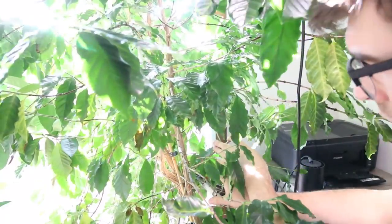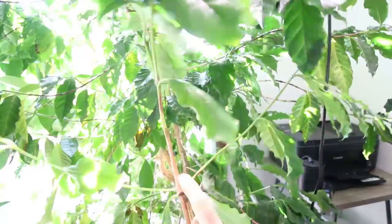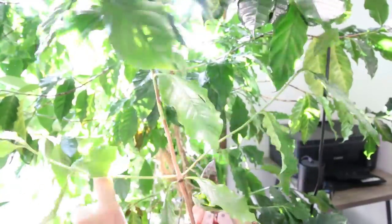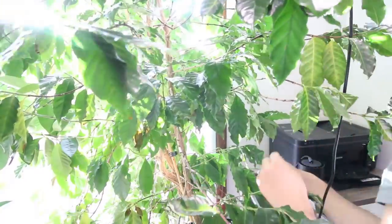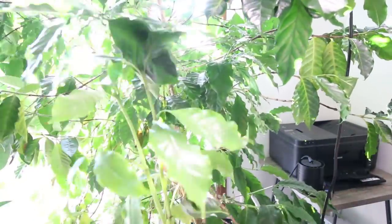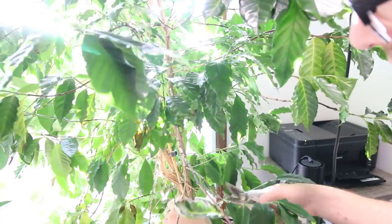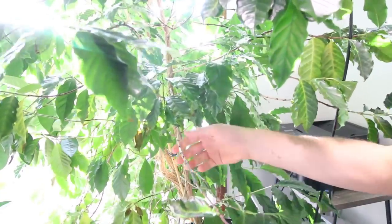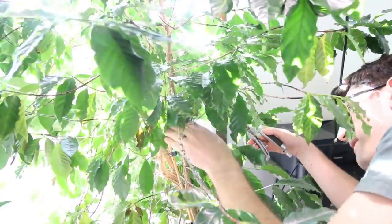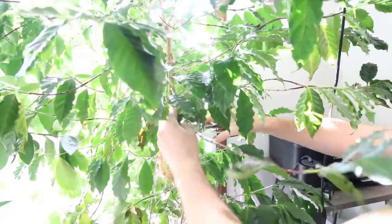I'm going to come in here and remove that branch. You can see how it's treating it just like a new plant here — it's got all this new main leader growth and it's creating all this new lateral growth. It's just too much and the plant really doesn't know what to do with it. Anything that's growing new lateral growth can be treated just like a whole new plant, so all that's got to go. All I want is straight lateral growth coming from one main leader point — that way it's going to free up a lot of the chaos in here. There's also a lot of crisscrossing growth that's kind of choking itself out in the center of the tree, so I'm going to come in and prune that out.